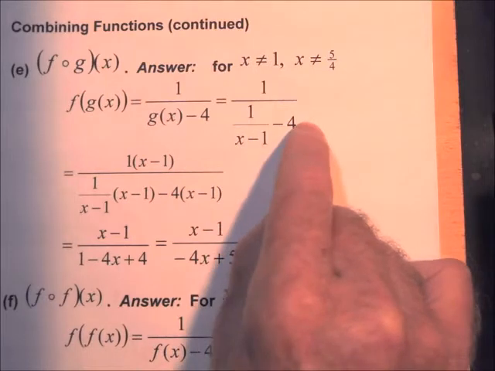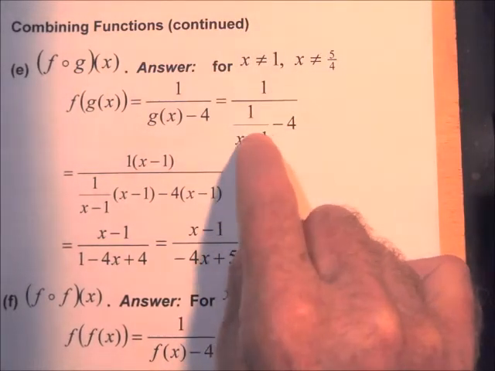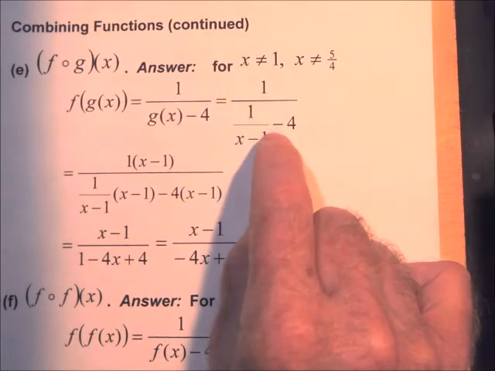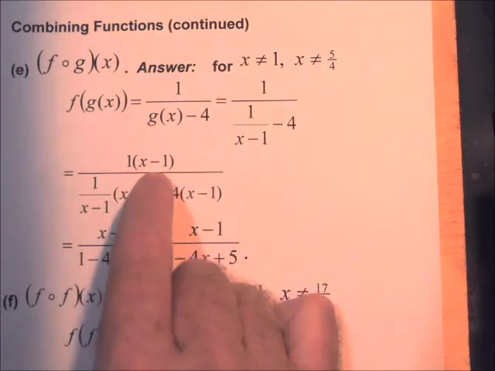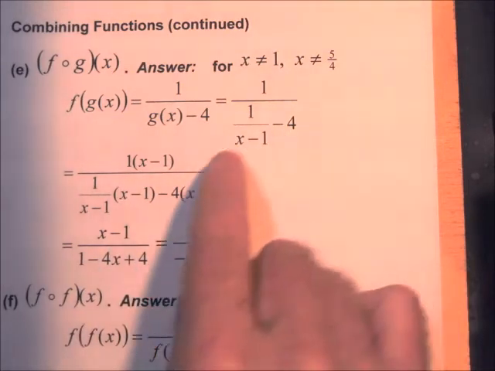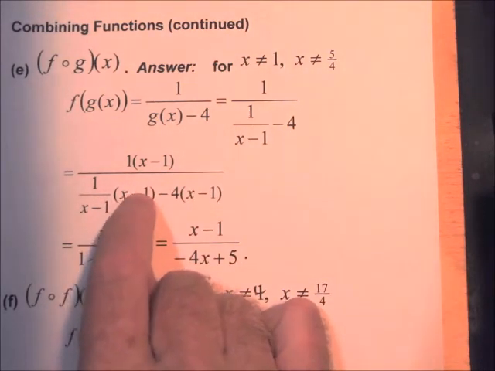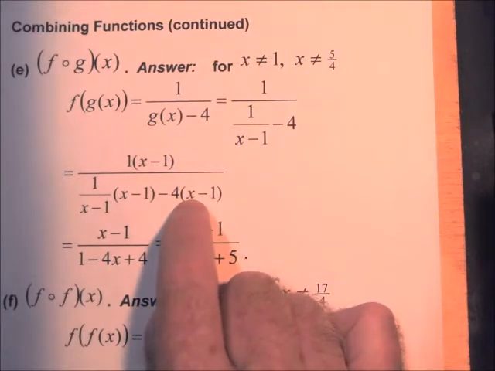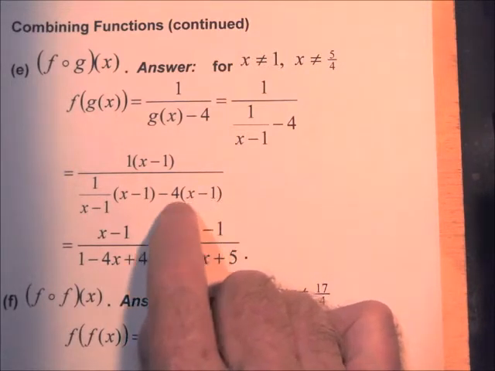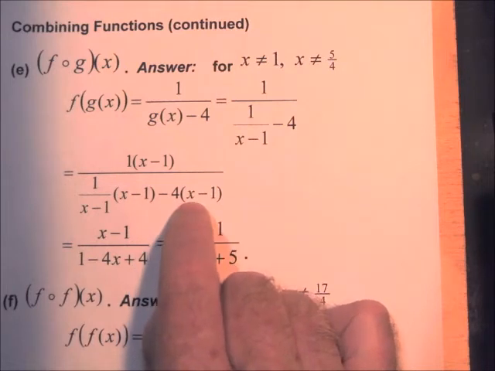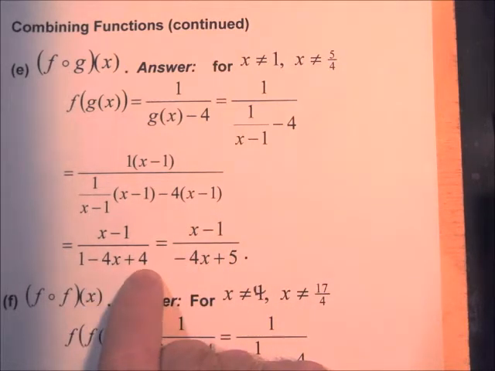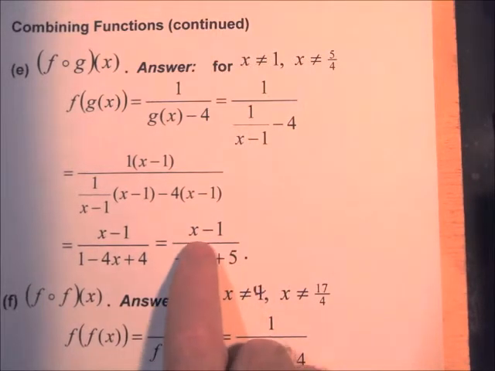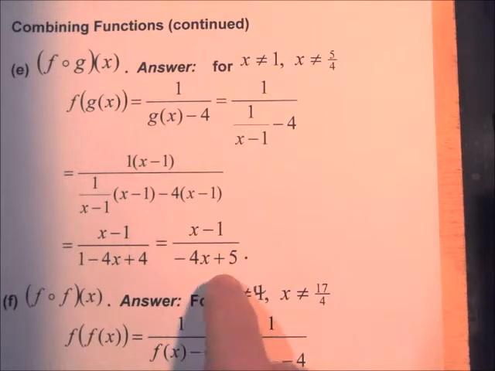So we want to multiply each term by the denominator of that fraction. So it'll be multiply each term by x minus 1. So in the top we'll have 1 times x minus 1, which is x minus 1. This part here, the bottom left, the x minus 1s will cancel and we'll just have 1. And then we can distribute the 4 here. We have negative 4 times x minus 1. If you distribute the 4, that gives us negative 4x plus 4. And if we combine like terms, we'll have 1 plus 4 is 5. So we have x minus 1 over negative 4x plus 5.